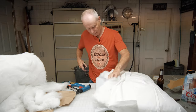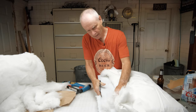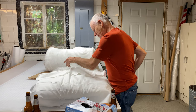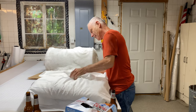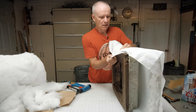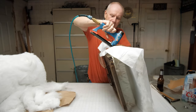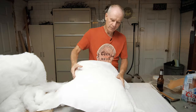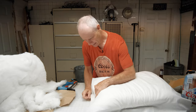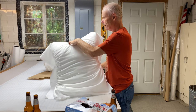Yeah, you know what? That's too much. I'm going to take some of this off too. Always have your scissors ready. You never know. All right. There, because you don't want it interfering. Get that too much pad in there and then you're in trouble. So you pull it down, same idea. Snug. Oop, hit the spring right there. All right, starting to take shape. I do front, back, sides. Hold that there.